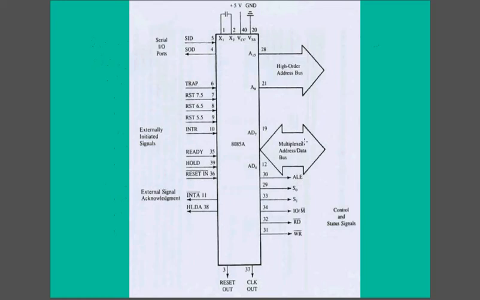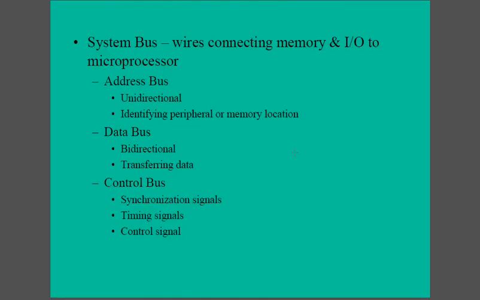Here, if you remember, this is multiplexed, meaning the bus has two functions. It can be the address bus and it can also be the data bus. If the ALE signal is high, then this bus is being used as the address bus. If the ALE is low, the bus is used as the data bus. This is all you have to remember. You have to memorize it, class, so that it's easy for you when you're answering the test or the exam.